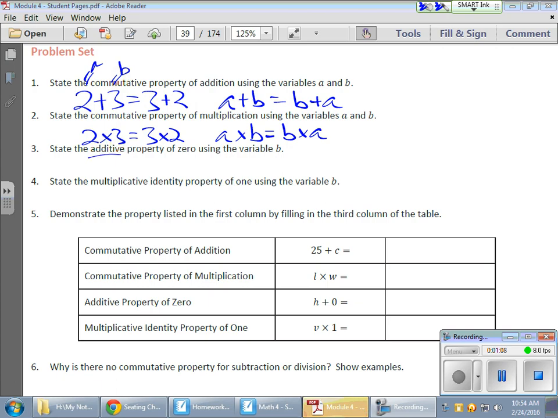Now, an additive property of zero using the variable b, that's basically stating that any number I replace with b will not change the value if I'm adding zero. So let's say I have 5 and I'm adding zero, I'm going to have 5.